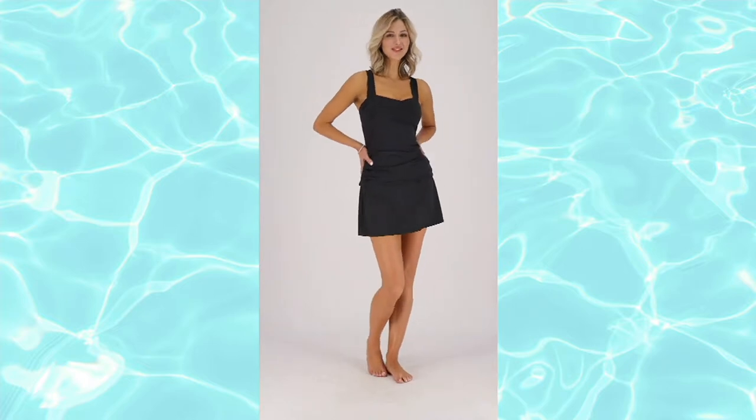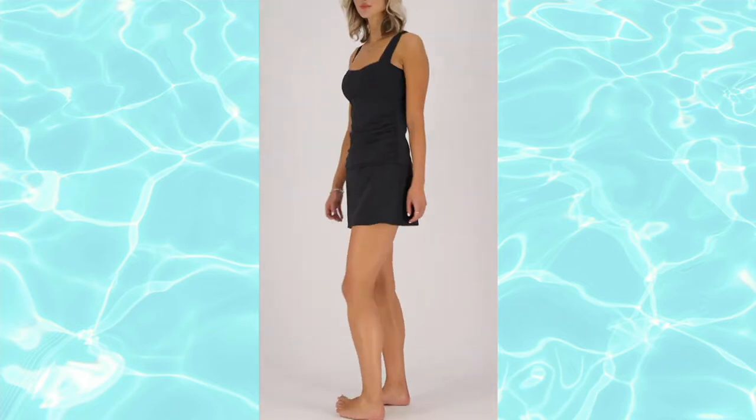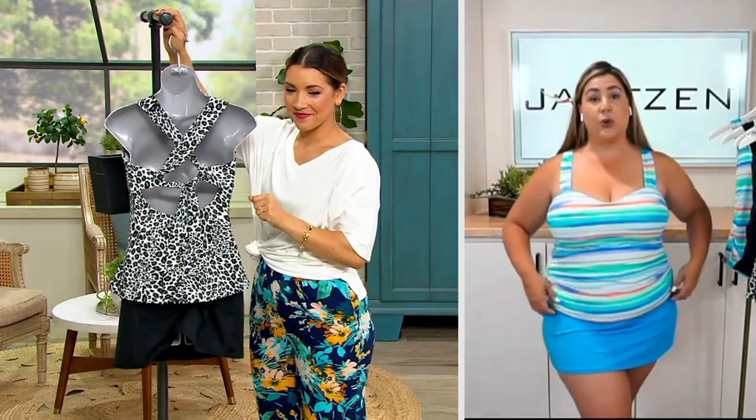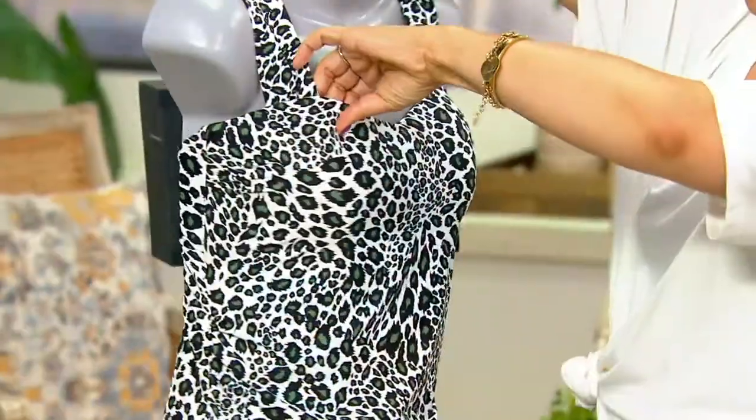Jennifer, this is so stinking cute. Can you walk me through some of the details? Because I'm picking up some old Hollywood retro vibes in the neckline. It's not only just cute, but it's comfortable too. We call it a comfort strap for that reason. It has really nice white straps that look like they go into a halter styling, but they actually cross back on your backside, so there's adjustability. You have full support and control. The inside of the tankini gives you all those support features — that's the sewn-in cup for modesty and shaping. You have looseness through the tankini piece at the tummy area, and if you want to tuck it down, you have the accessibility to do so.